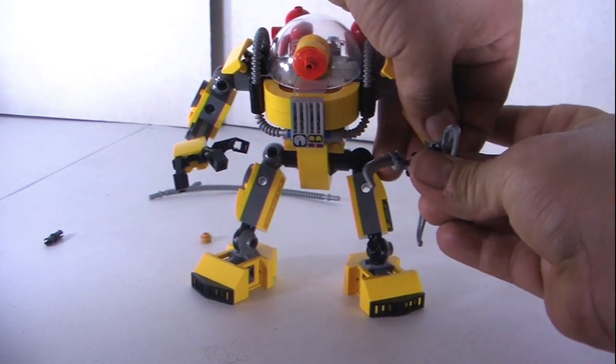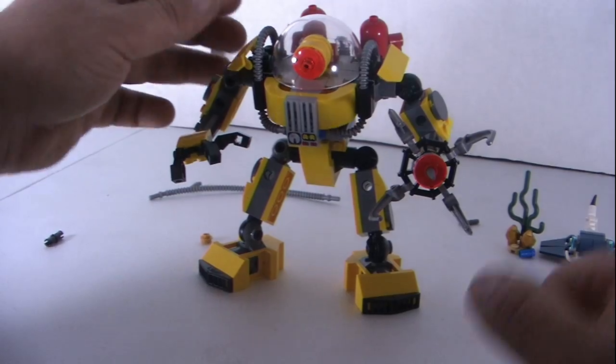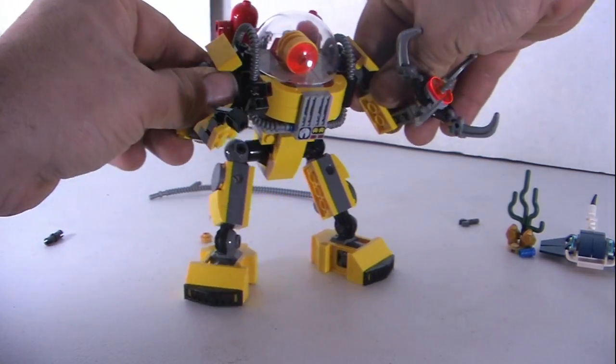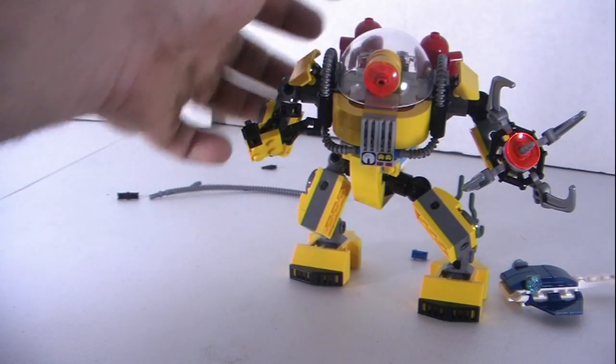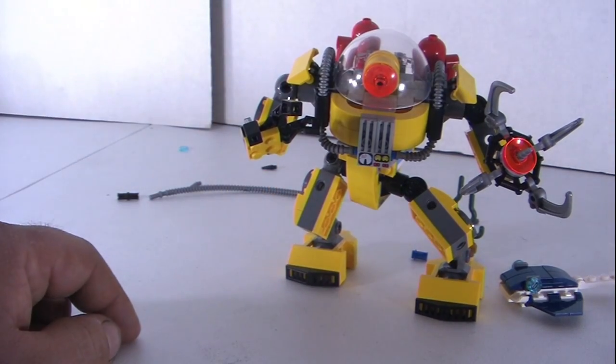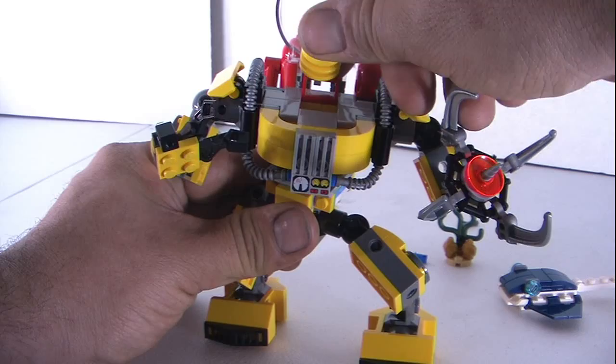And he has 2 specialized grabber hands. One is a small hand with 3 digits, and the other is a more formidable claw with a power drill used to bore holes in underwater rock. He has a special swivel piece in the middle of his torso that allows him to turn at the waist a full 360 degrees, and well, I can't stop gushing about the details used in the set.